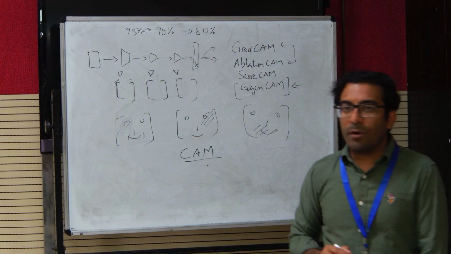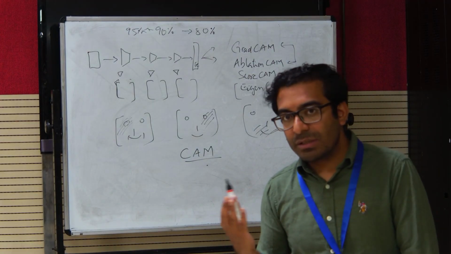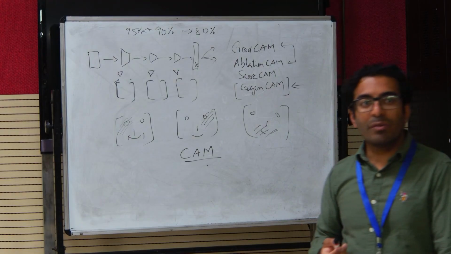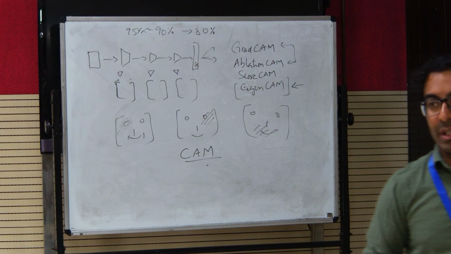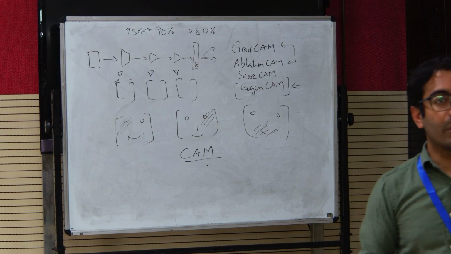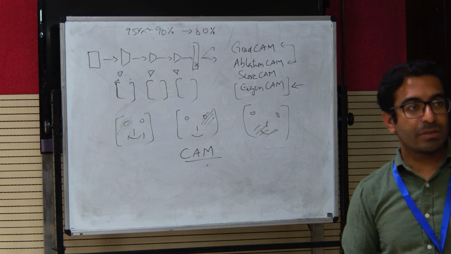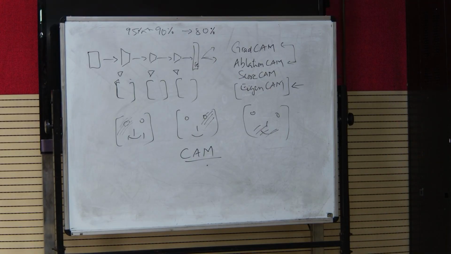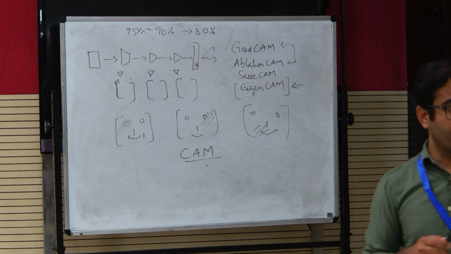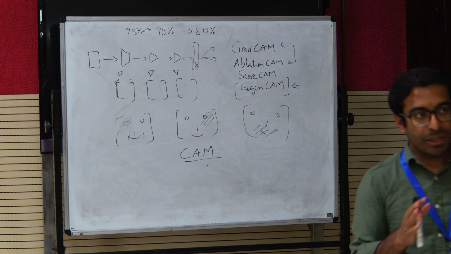Good. Okay, and now let me ask one other quick question. I was showing you some transformers yesterday. Do you think the CAM is a good concept to apply in transformers? No gradients there. There are no gradients, okay. One good argument. So you say that it's not a good idea to apply there.